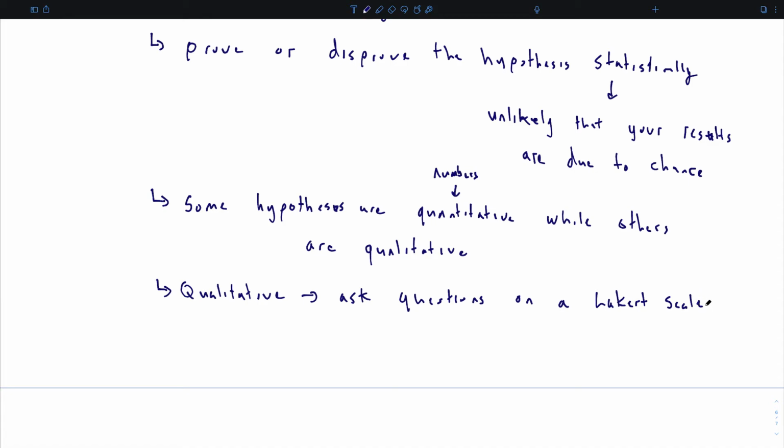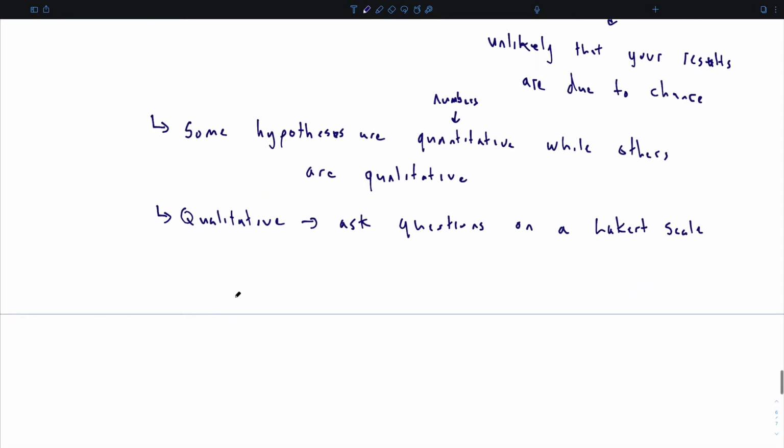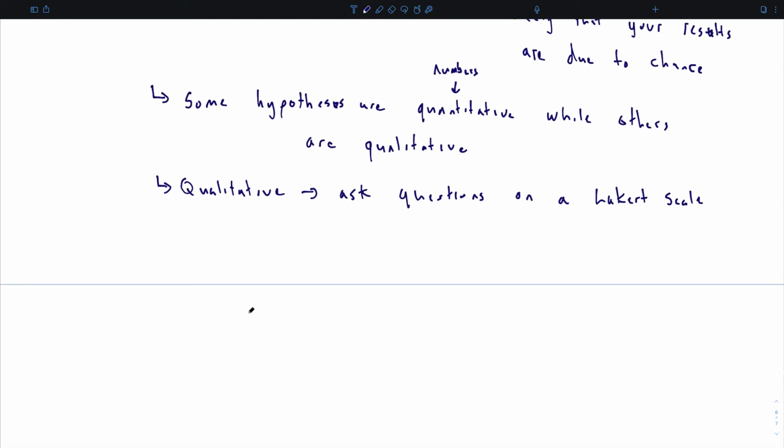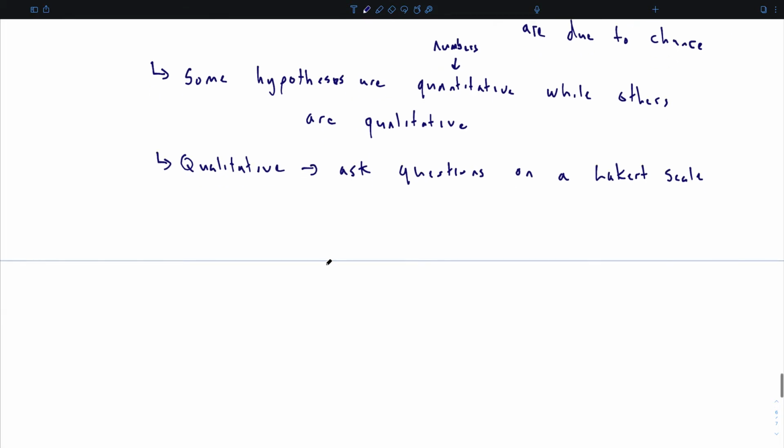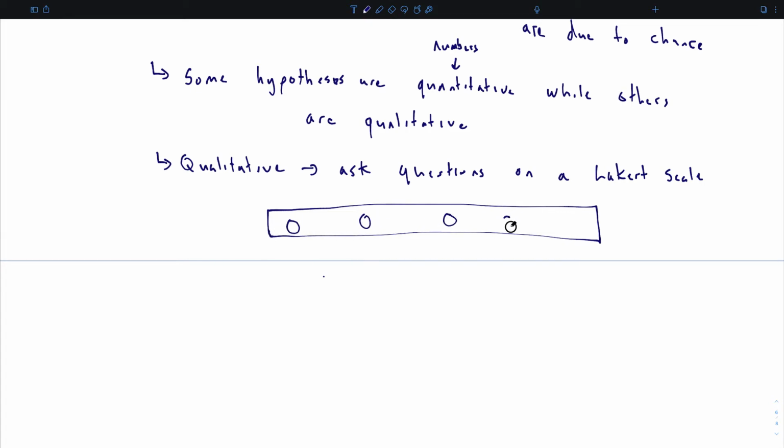And you're going to ask the questions on what's called a Likert scale. Anyone know what I'm talking about? Okay, I guarantee you everyone in this room has used the Likert scale, even if you don't know what the name of it is. All right, so there'll be some question. It'll be kind of like, okay, system A is more secure than system B. And you'll be like, I strongly agree or I strongly disagree.